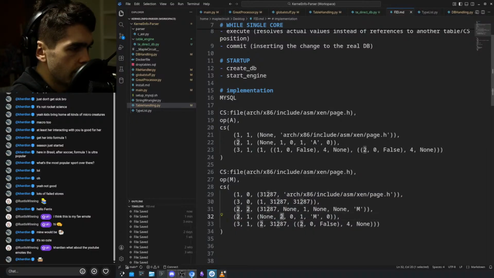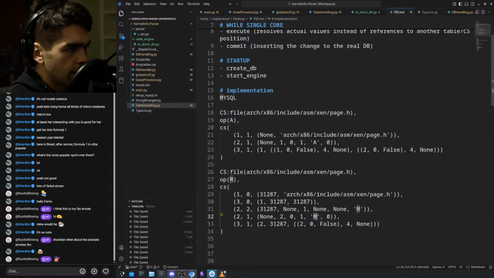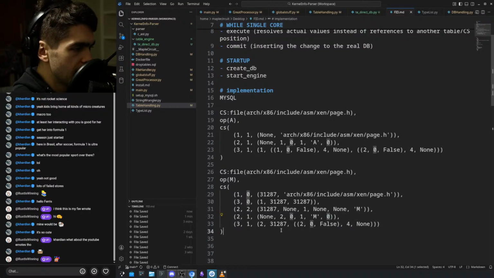So none because we don't have the value yet. 2, it's the version that we start. 0, we don't know the version where it's going to be next. 1, what is 1 here? That's the type of file. M is how it was brought into being, which is modified. 0 is because we don't yet know what to put there. Okay, and 3, the bridge file, which should be a reference.